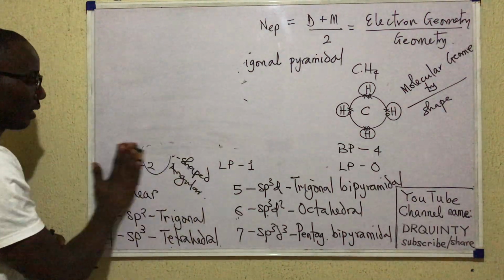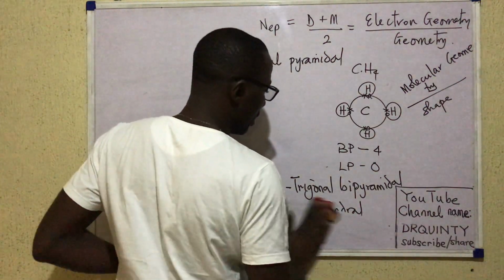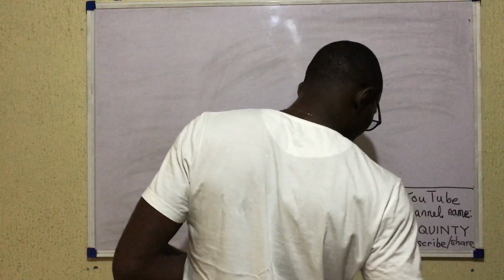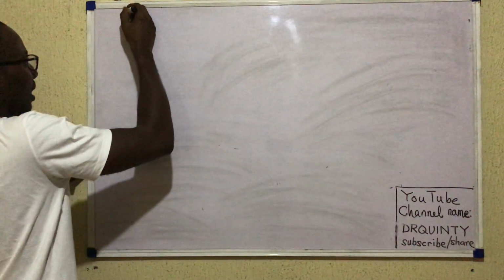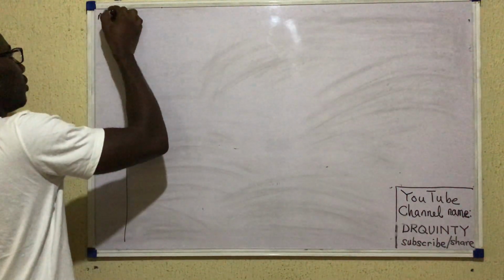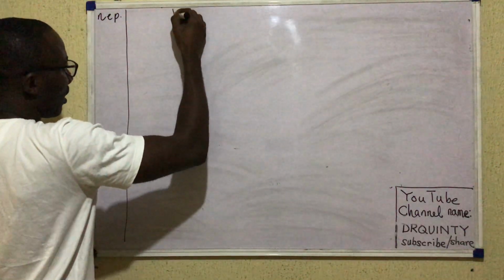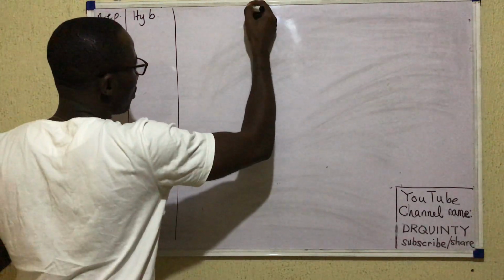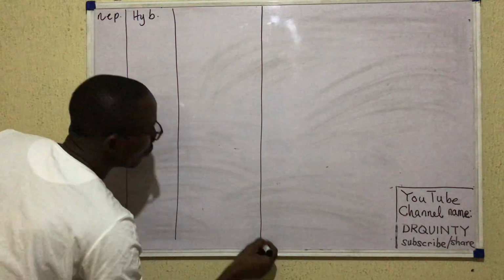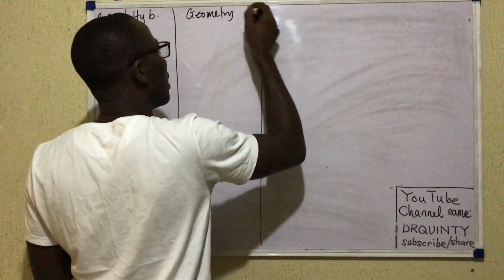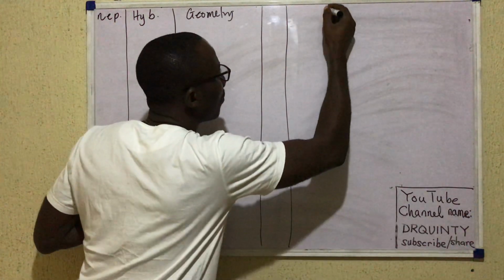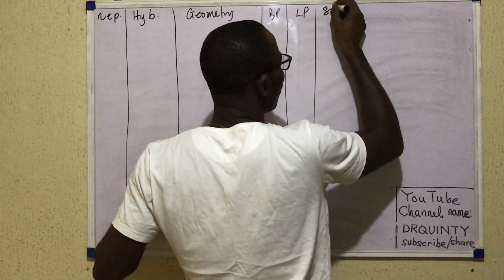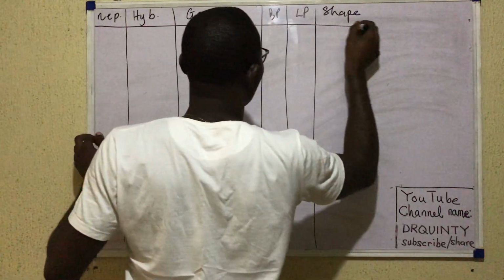What this table helps you do is determine easily what the geometry as well as the shape of a molecule would be based on your results. And I'll try to make this practical by using the table so that we do not have any issues. So on this first column, I have the number of electron pairs, and then on this side, I would have the type of hybridization that follows that. And then beyond the type of hybridization, I need to tell you the geometry. Then beyond geometry, I'll have number of bond pairs and number of lone pairs. So this is bond pair and that's lone pair. And then finally, the shape. Yeah, so this is it. That's how the table would be.